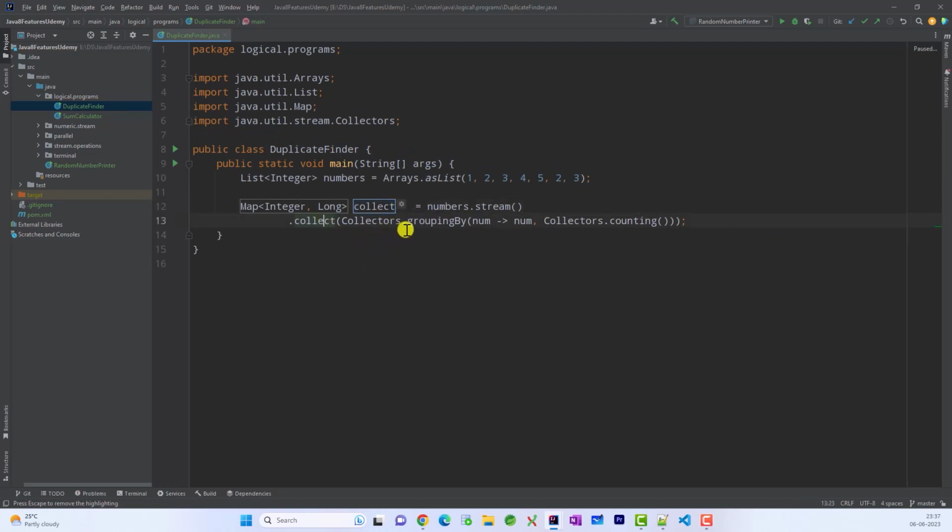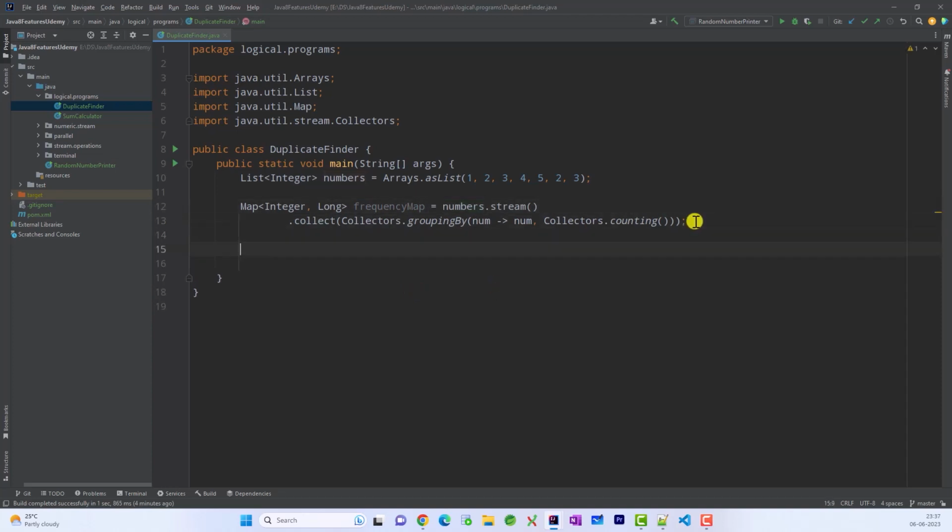So we have already talked about this grouping by, which returns a map of what we have passed in the key and what we have passed in the value. Here we have passed these integers, so we have key as integer, count is long. Okay, now let us make it a frequencyMap. Now even if we have this list as strings, the same thing can work, right? Now we have already created the frequency map.